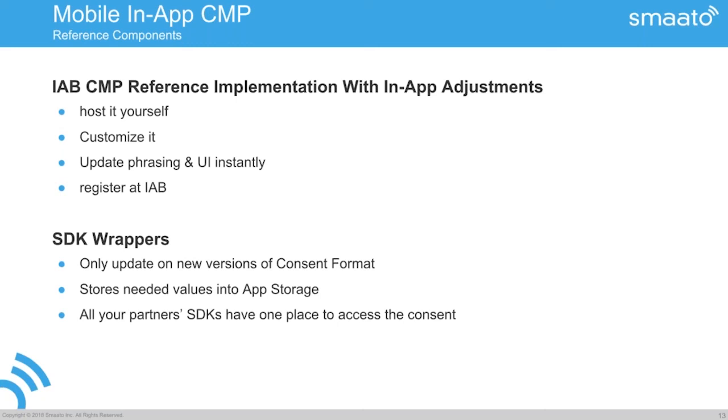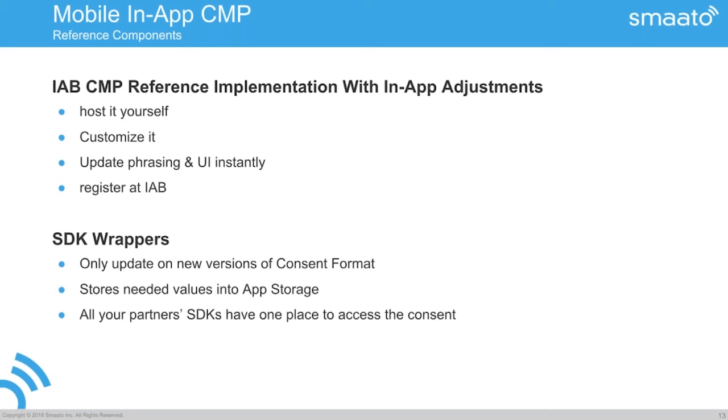The advantage of taking this mobile web approach is you can change it anytime. It updates instantaneously, the UI, or if anything is otherwise updated, because there are legal updates. If you use it, you really should consider registering at the IAB. You would get your own CMP ID, and then the consent trail is fully enacted, and any demand partner can then see, this is CMP number 55, publisher number A, and he has signed this contract.